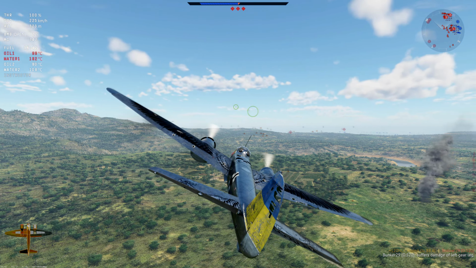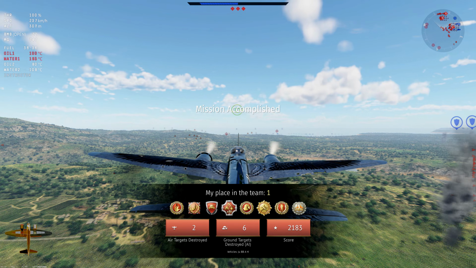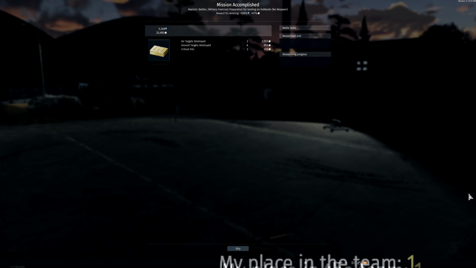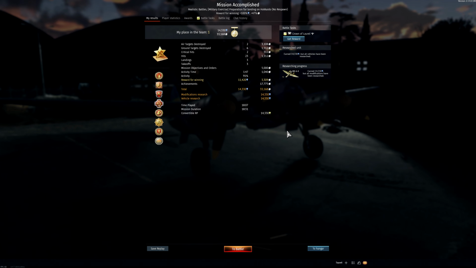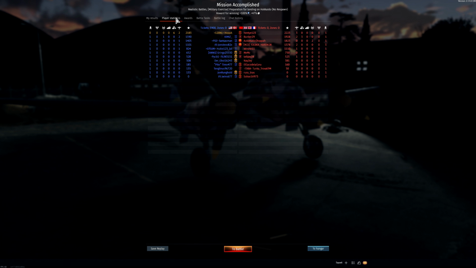Well, anyway, I'm happy with it because I'm now number 1, and that is better than number 2 or 3 or 4. So we have the Crown of Laurel. Yes, the battle task. My place in the team, number 1, 33,000 silver lions, a great check of all trades, all right. 40,000 research points, 2 air kills, 6 ground kills, last man standing, that's always nice, gives you a lot of silver lions.